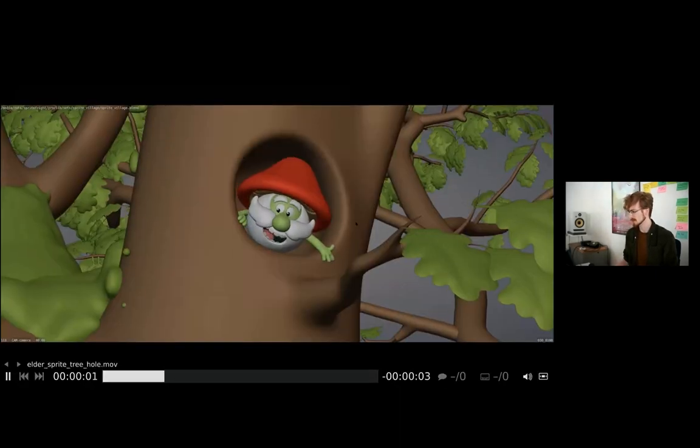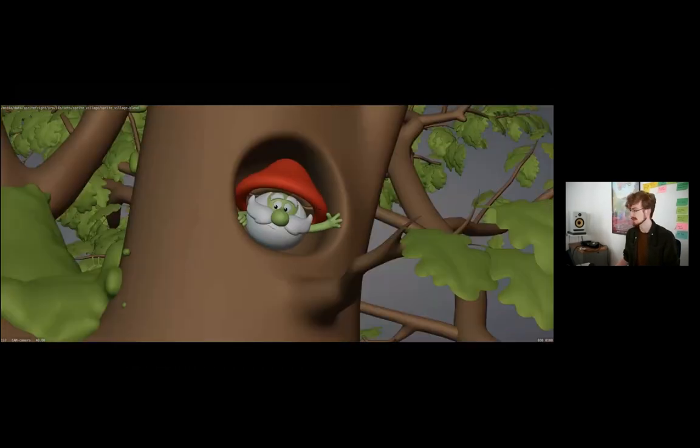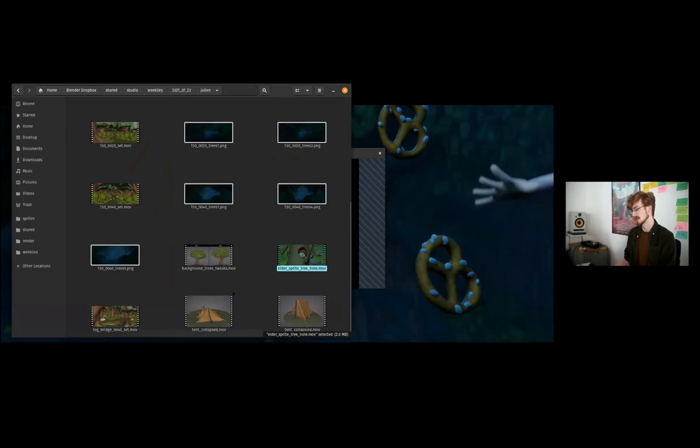There was also a request from the animators to edit this hole in the tree a bit more, so Elder Sprite isn't intersecting with it anymore, and also so that it can work a bit better with lighting and shading later on by making this a bit deeper. And a bunch more adjustments for set and helping out with set dressing and lighting.